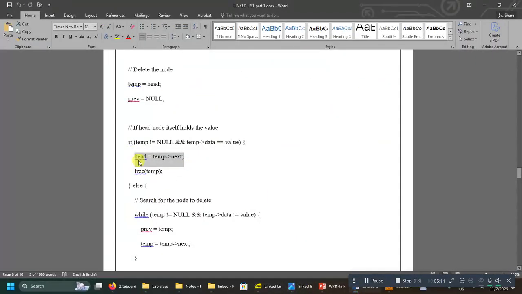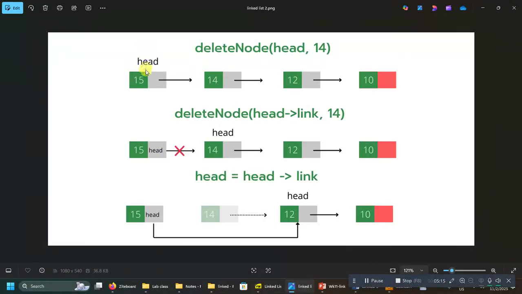It says head is equal to temp next. The head pointer is currently pointing to the first node, but if we want to remove this from existence, the second node will become the head node, that is the first node. Before deletion of this, we are going to link the head pointer to the subsequent node that occurs after the first node. So the head will point to the second node right now.